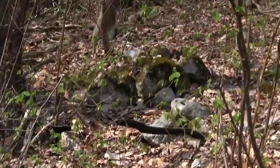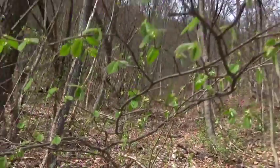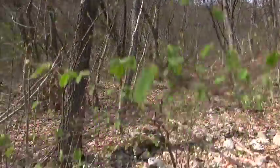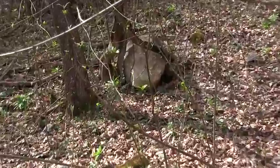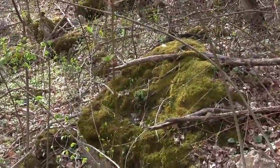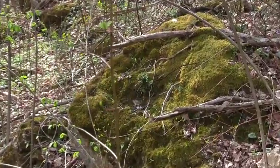So we see this incredible array of concrete that has tumbled down this constructed hill over the thousands and tens of thousands of years probably. Just stones, and they come down and they get stopped oftentimes by the trees. The big pieces get stopped by the trees and they end up right next to the tree trunks. There's a huge piece of concrete right there. I wonder how long it took for that to crumble off the hill up there.